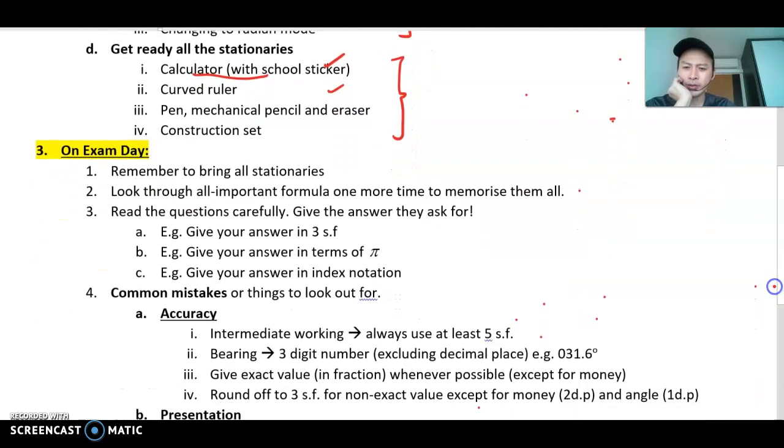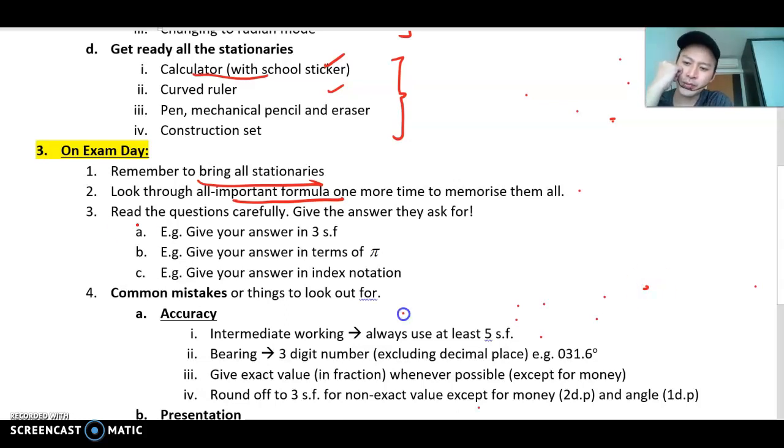So at the actual day, which is tomorrow afternoon, before you go out, make sure you bring all the stationery, your entry proof, also your formula list. This is something that you should be reading along the way when you travel to school. But of course, if you're on a bus, if you're walking, please do not read it.